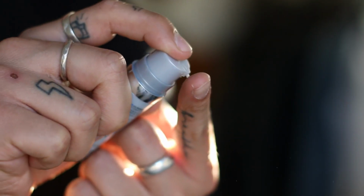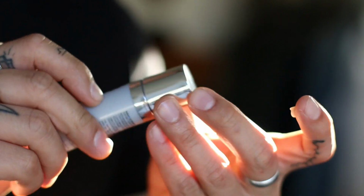So I am the type of guy that if I don't get enough sleep, or I'm tired, or whatever it may be, you can automatically tell with me because I get really puffy under eyes and like 2 big lines right here. And this is really great because all you do, you just add a little bit to your finger and you pretty much just dab underneath the eye. Since it's in the fridge, it's really, really fresh and cold. And I don't know what they have in here, man, but it just really works.